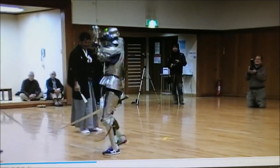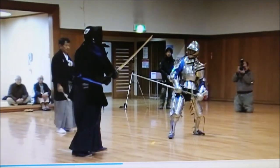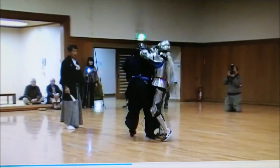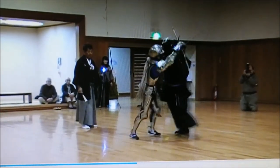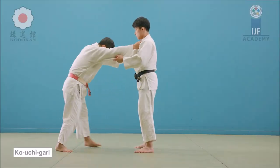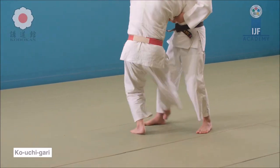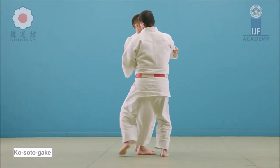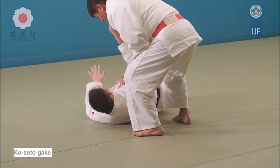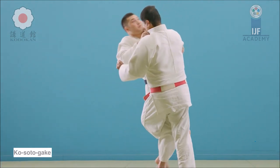So you can either push down if you are strong enough, or you can help it with footwork. Here we're going to see how footwork and Ashiwaza are going to be very helpful. The knight changes his stance, goes for the clinch, tries Ko Uchigari, then pushes down with his hands as he performs Ko Soto Gake. Ko Uchigari fails, so he hooks on the outside and pushes down — no need for sleeve and lapel. As long as there is upper body contact, you can go for throws if you have the correct timing and feel.